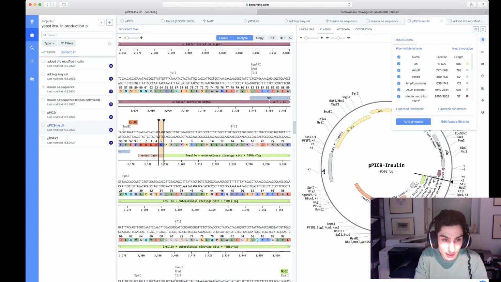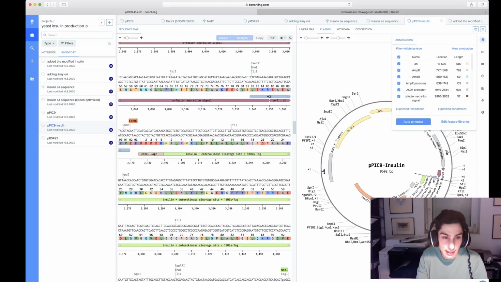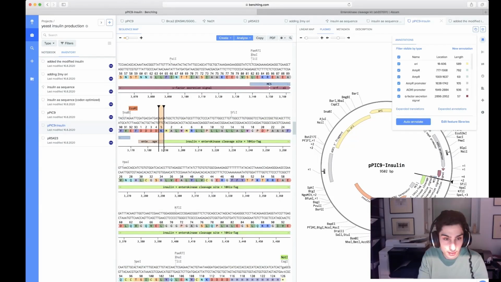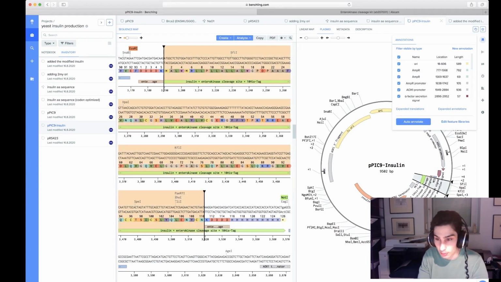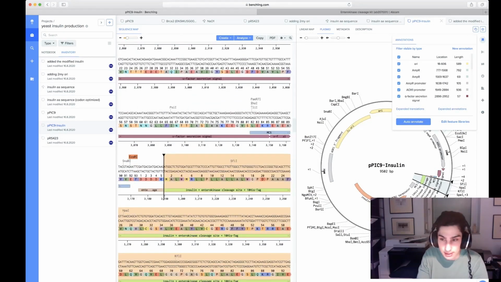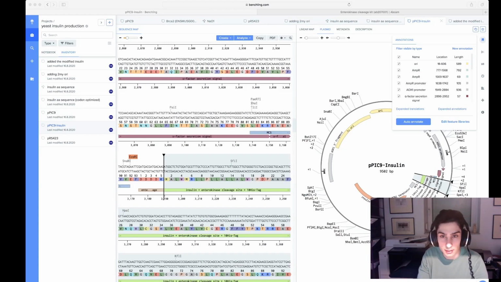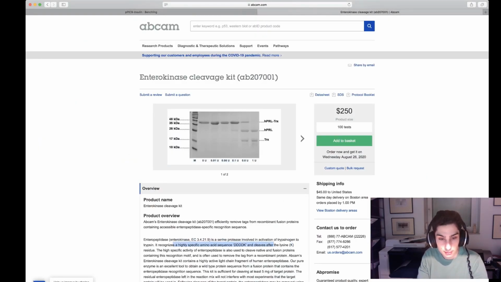And the enterokinase is a protease that will cleave after exactly this amino acid sequence, after the lysine, and lysine is encoded as a K. And one at the front, at the beginning of the insulin, and one on the end, but before the his tag, so that we will have an insulin product that is free of any other amino acids, so that it won't be dangerous and basically will be a perfect insulin product. Yeah, here you can read this too.